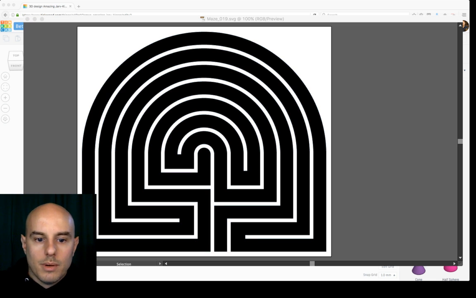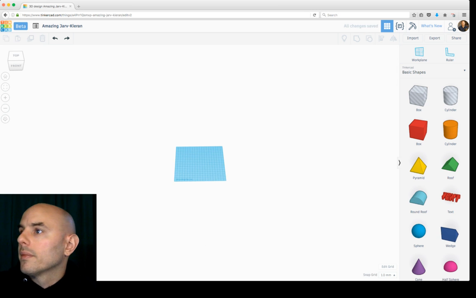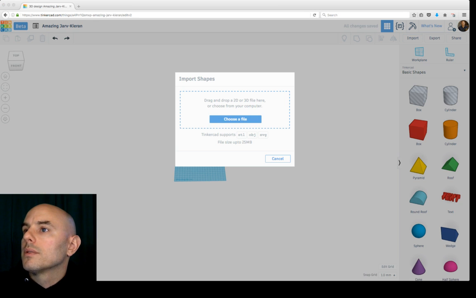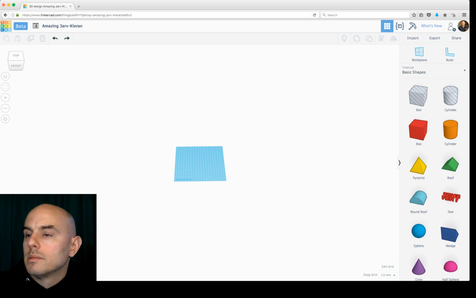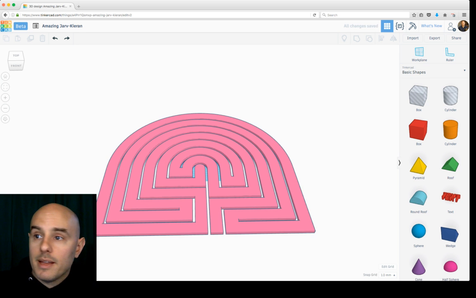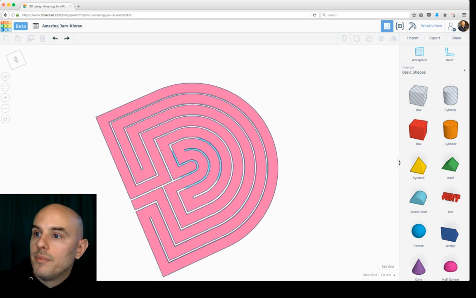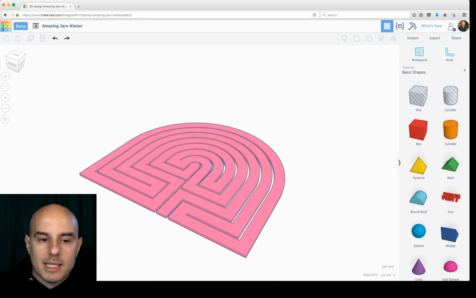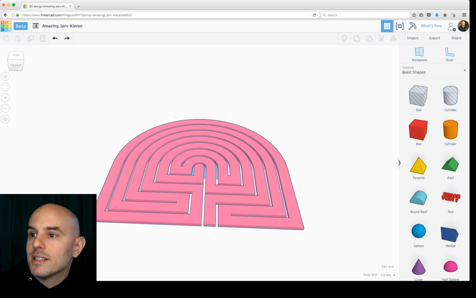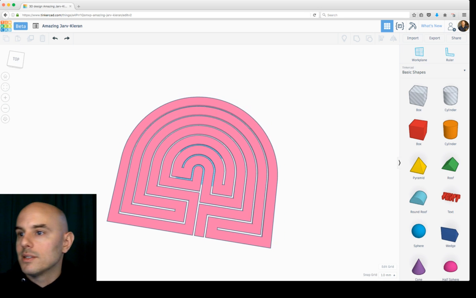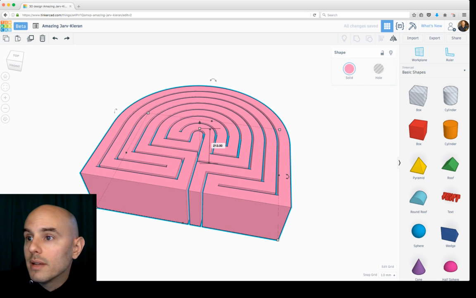And then we will go back into Tinkercad. Get rid of that dummy. Try import. Do that one more time. Oh, hey, look at there. That's pretty cool. It's actually the opposite of what we need, but we can work with that. It's always exciting when an SVG populates in Tinkercad because it literally gives it a whole new dimension. It's just always kind of nice and gratifying to see a 2D thing come to life, as it were. So from here, you can give it a lot of depth.